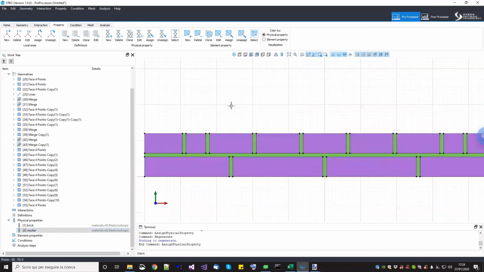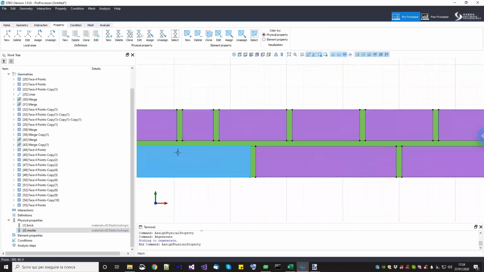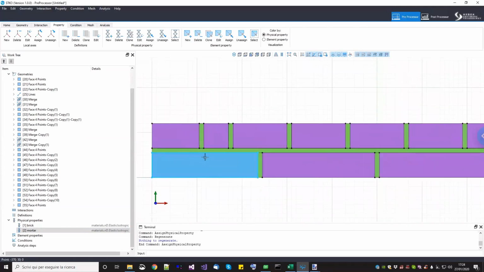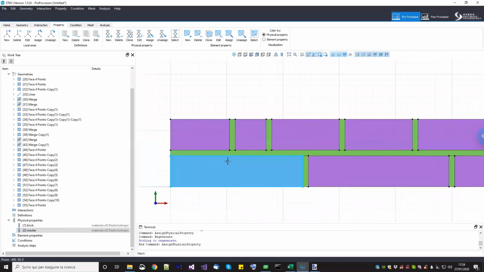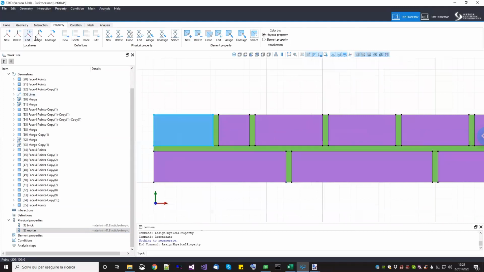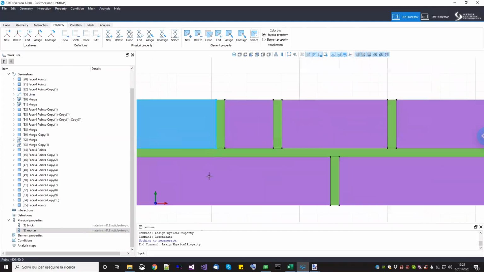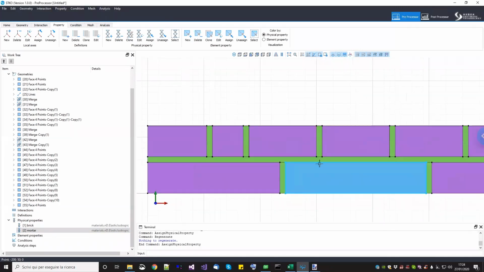Why? Because if we attach everything with the Boolean operation, then we are going to have some surfaces like this one or this one that have more than 4 corner points. So they are not suitable for structured mesh. So I typically want to do a structured mesh. So what I do now is to create construction lines to create cuts here, here, so that all the faces are 4-noded. In this way, it will be easier to do a quadrilateral structured mesh.